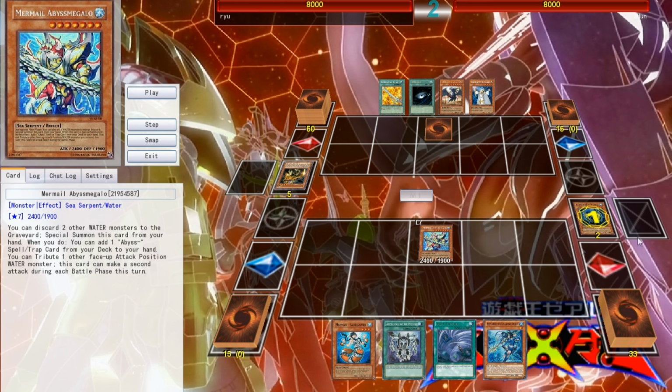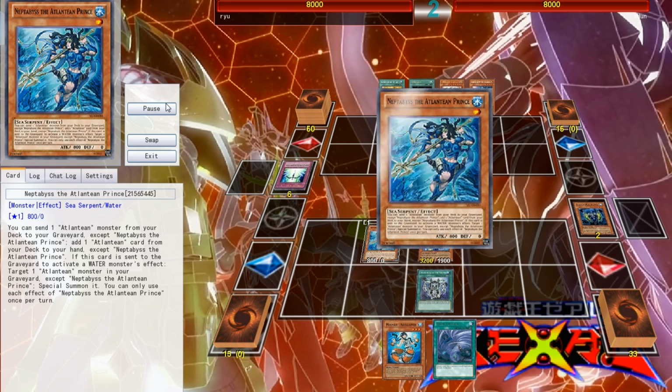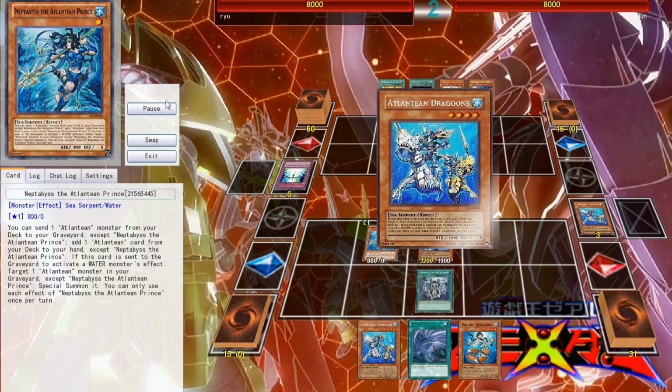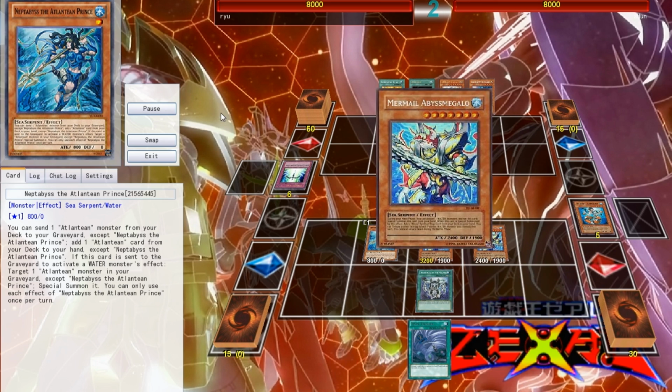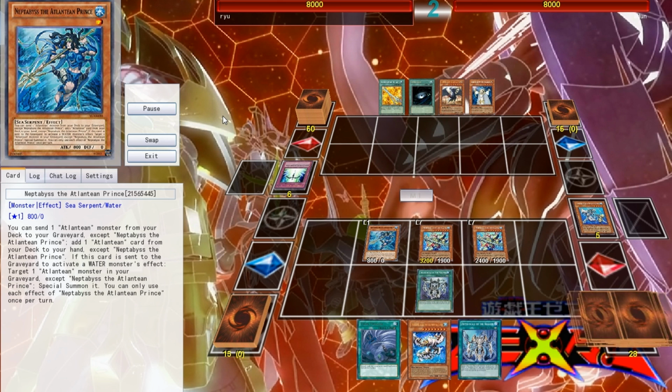Once you have Meglo, stuff to discard, and a Prince, it's pretty much game. Unless your opponent has something to stop you, it's game. Mermails are the bomb. If you're not on that Mermail hype, you need to be on that Mermail hype. You really, honestly gotta do.